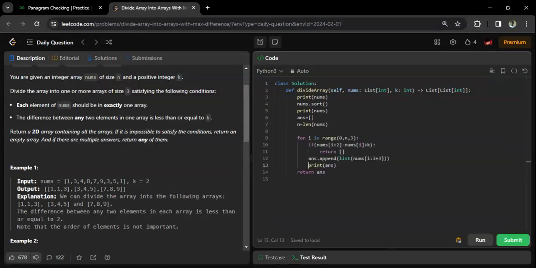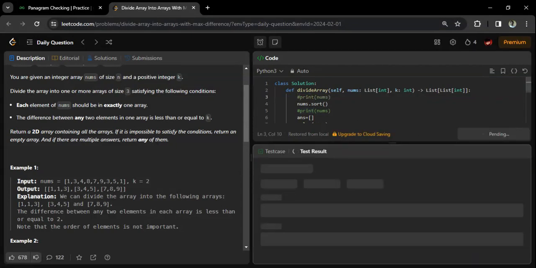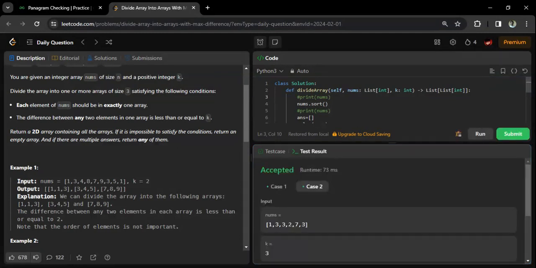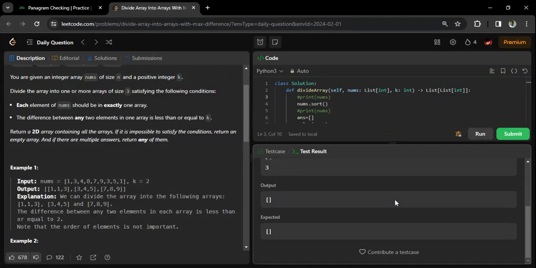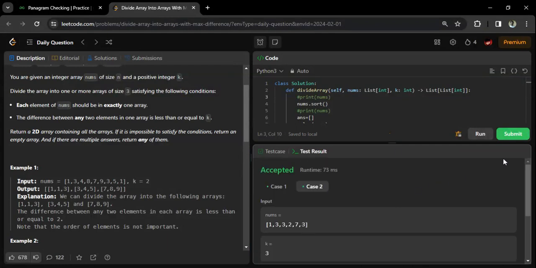Let me quickly run this and show you that it works. Yeah, let me just comment out the prints. Remember, whenever you solve a problem on Leetcode, before submitting, you should be commenting out all the print statements, because otherwise, there is a limit on the output, right? It will affect your solution's performance. As simple as that. So as you can see, the answer is getting accepted. I've already submitted the solution.